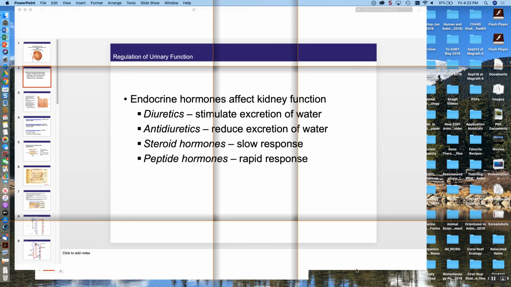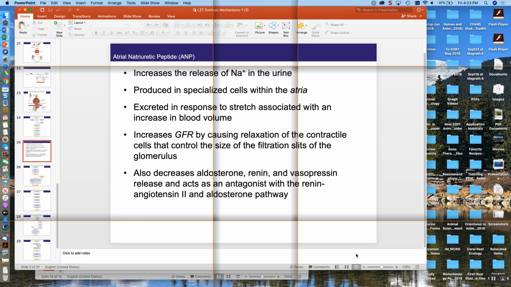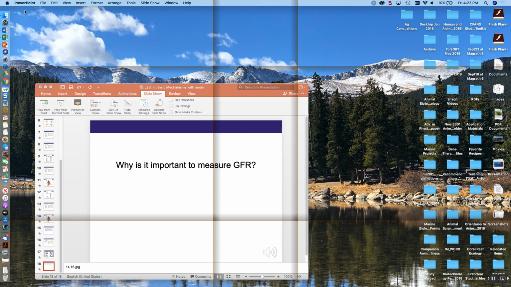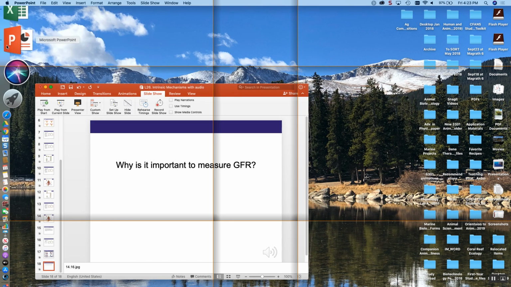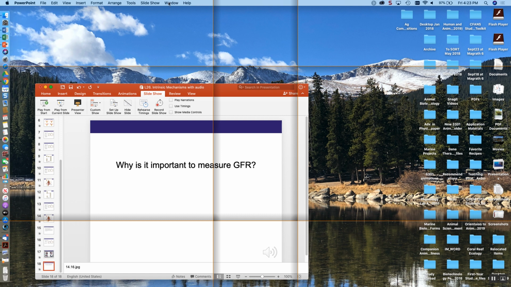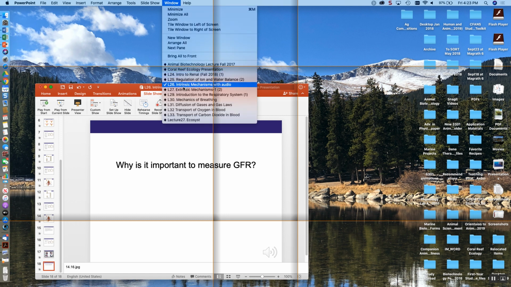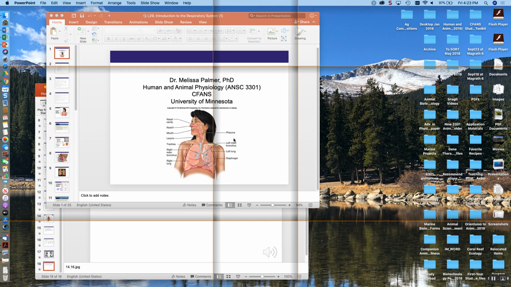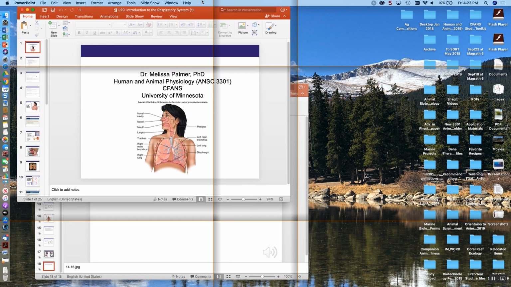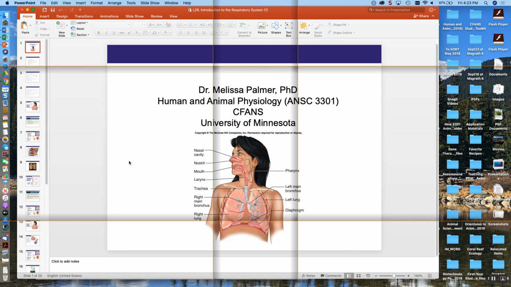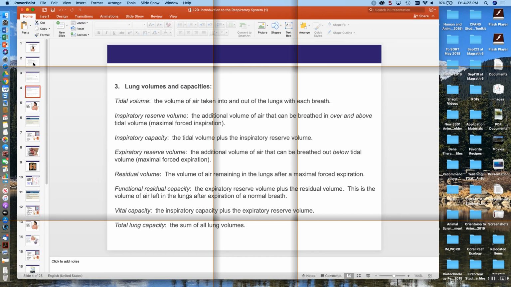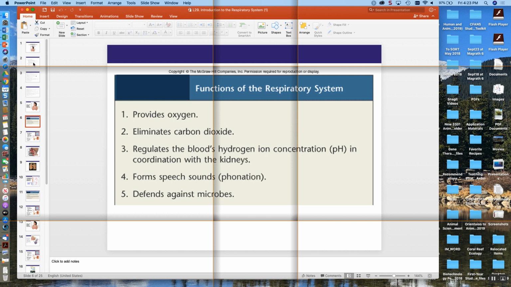All right, so I'm just going to go through some of the basics. I think that we have covered this systematically. I actually added something to your oxygen transport. I wanted to make sure that everybody realized, and I said this in class today, that when you look at partial pressure of oxygen in the blood, that's a measure of soluble oxygen that's dissolved in the blood, right? Oxygen that's attached to hemoglobin is not contributing to partial pressure of oxygen in the blood.